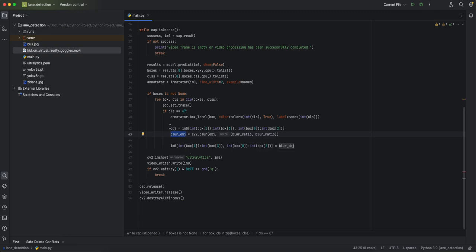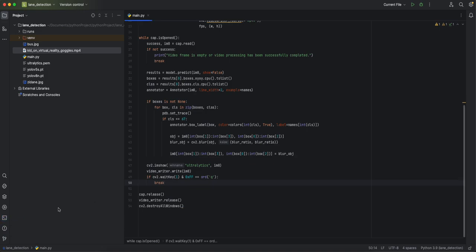So we're putting this blurred object back where we picked it up from, right? So that's basically the referencing. First we picked it up from the matrix, then we blurred it and put it back into the matrix. And then we do this for each frame of the video, and then we write that video into the new video file. I just want to run this so we see that in action.